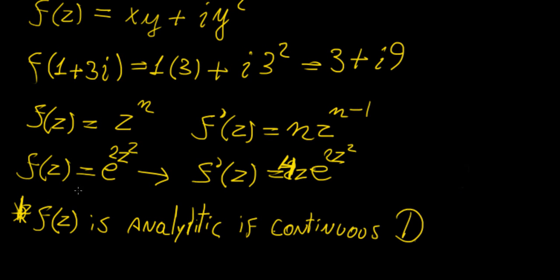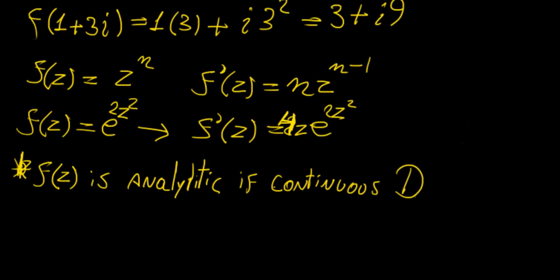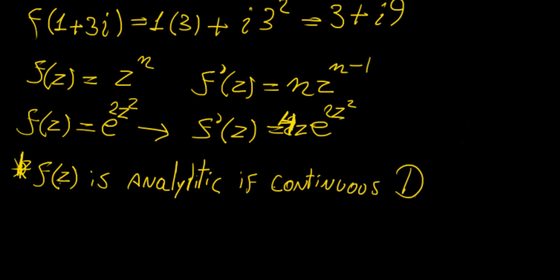Non-analytic ones tend to go to zero, and that is something that we will explore in later videos when we actually get to integrating functions like this. But for now, what this means in more practical terms is that f of z is analytic if it satisfies the following equations, which are called Cauchy-Riemann equations.